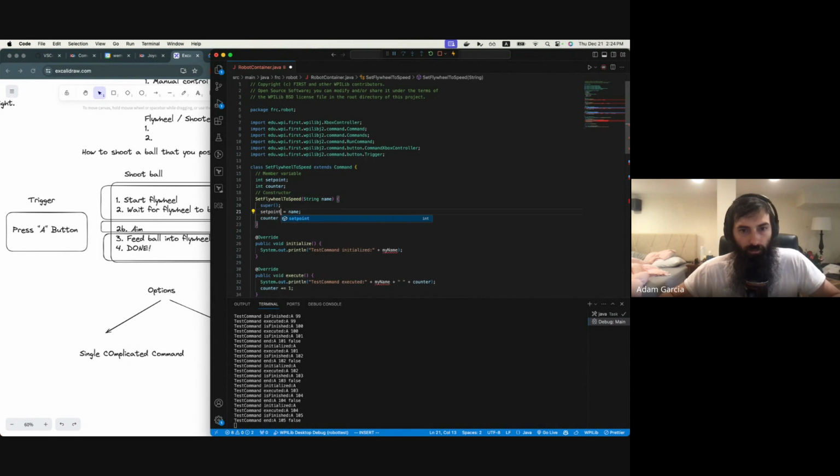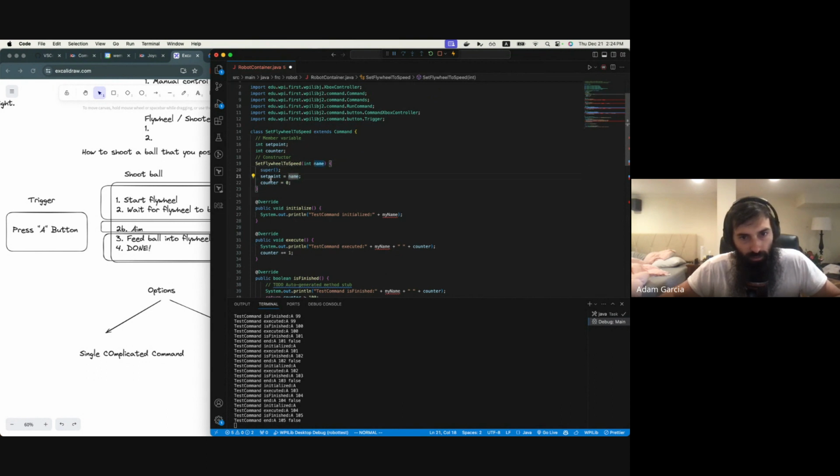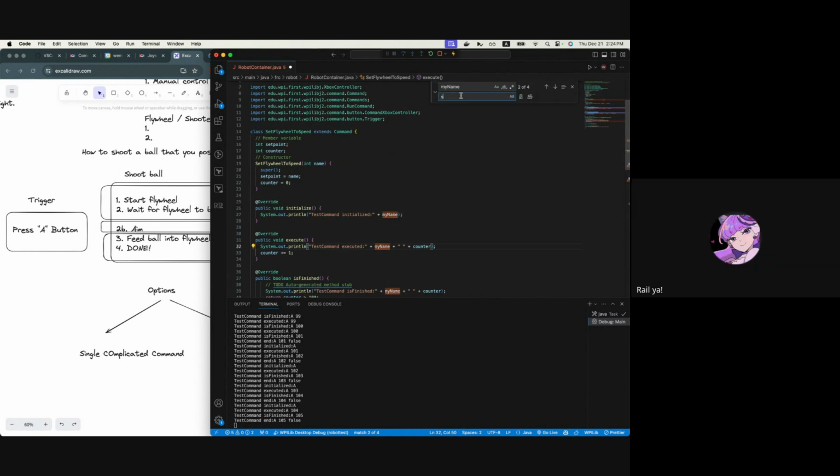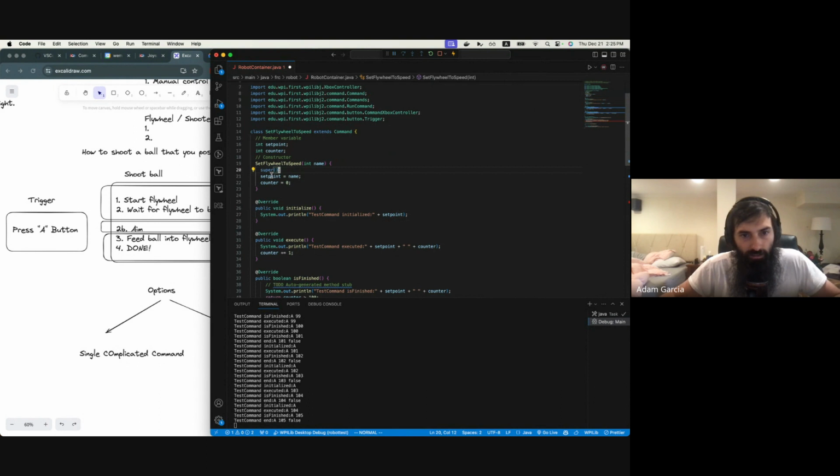So this is an int. So this set point here, is the set point the initial height? Or not the height, the speed? So let's call it something different.